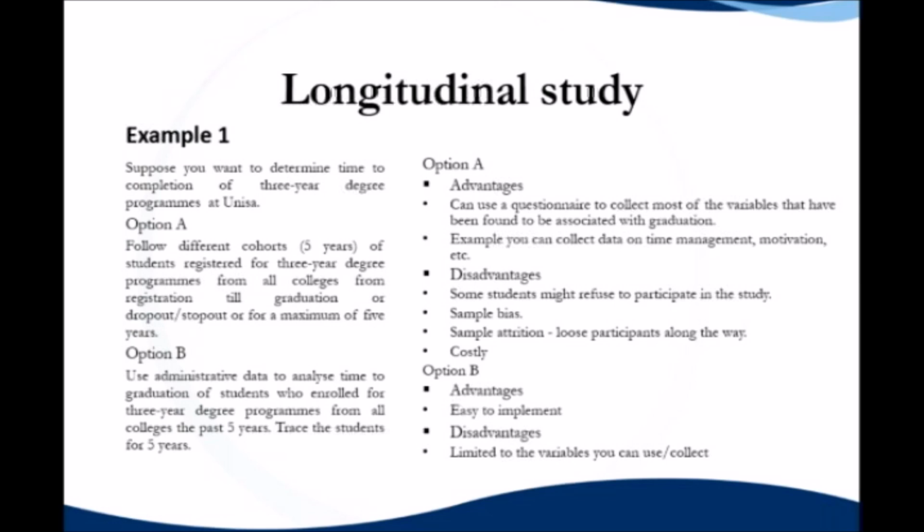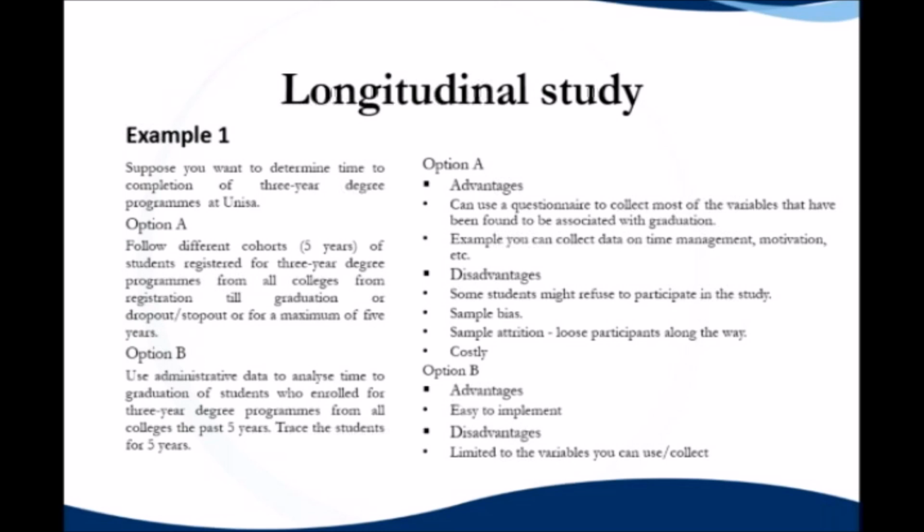So when it comes to those variables that we talk about there, the confounding variables, you might not be able to control for those confounding variables that might come into play. So for example, let's say the literature suggests that being a first-generation student puts you at risk of taking longer to complete your qualification. From the database, you are not going to be able to get that variable.